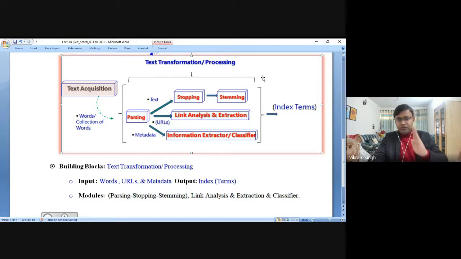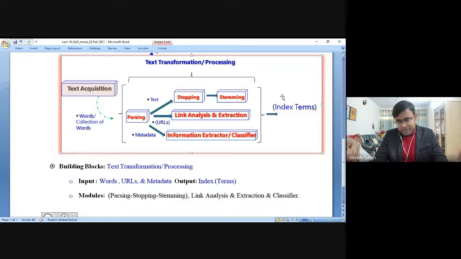You need to have this clarity that you can design an information system without text acquisition, but you cannot skip this system. Text transformation is mandatory. You should not have any information search system or any search system without this text processing component, because it is generating all these text details in the form of terms, which could be adopted as an index.